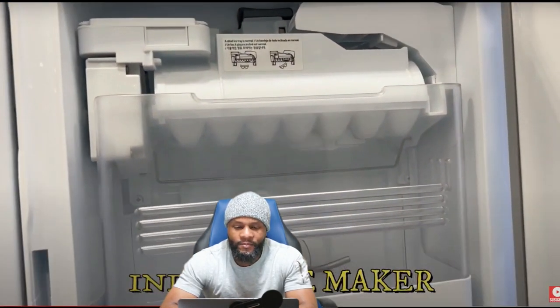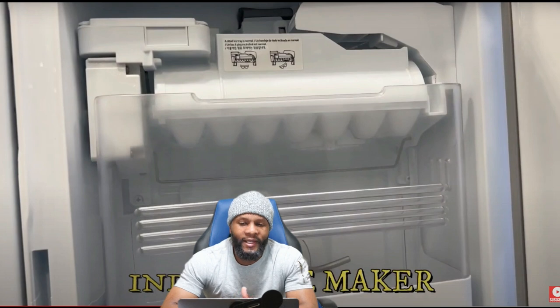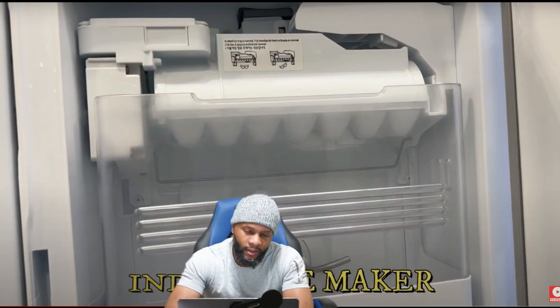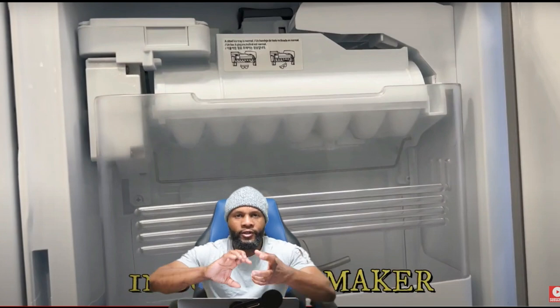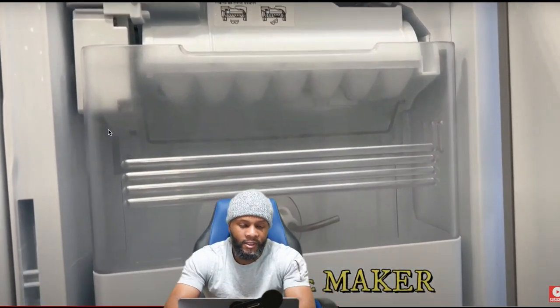Again, this is your ice maker, indoor ice maker. Like I said, I really like the indoor ice makers because it allows you to have more space, but at the same time, they are a pain in the butt because they do go bad a lot. And that's just for any ice maker in general. Ice makers are not durable. It's a lot of plastic. The motor is not as strong. So turning and twisting and bending, eventually sometimes it gets stuck. Sometimes the motor breaks and boom, that's where you're at.